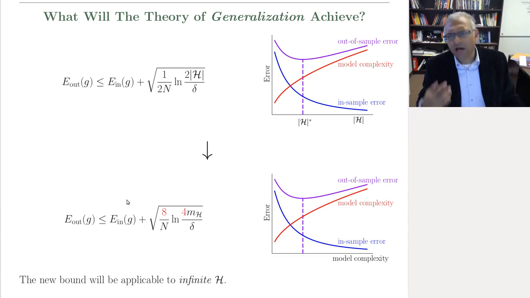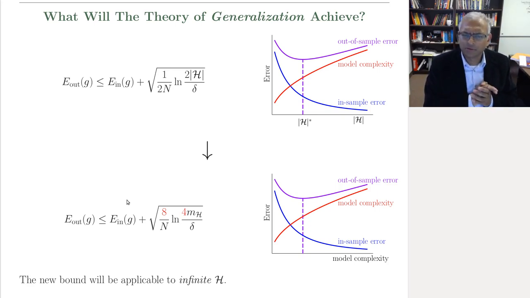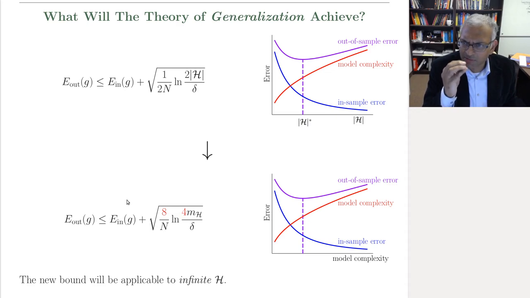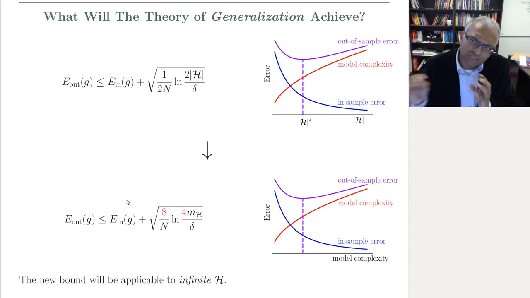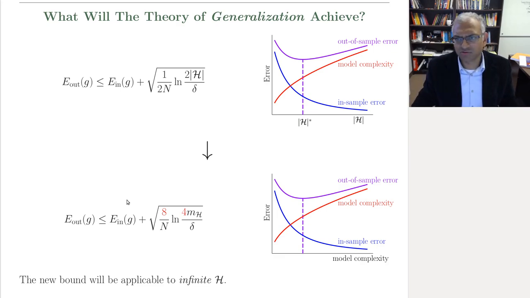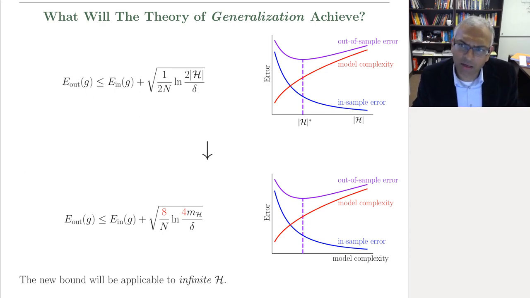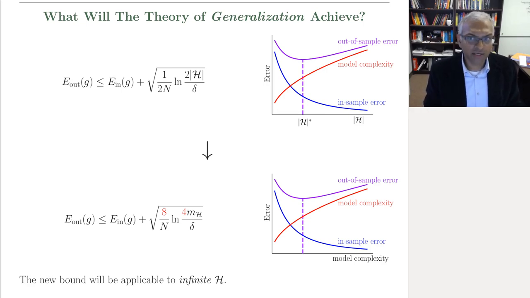What's going to allow us to do this? When we proved the generalization of the Hoeffding bound for finitely many hypotheses, one fundamental thing came into play: the union bound. It said that G comes from the hypothesis set H, and if a bad thing happens for G, then it means a bad thing must happen for one of the H's. To bound that probability, we take the union bound — a bad thing for H1 plus H2 plus H3 and so on. The union bound was instrumental in getting us the Hoeffding bound. But we can't apply the union bound with infinitely many things, so we have to fundamentally change the theory.